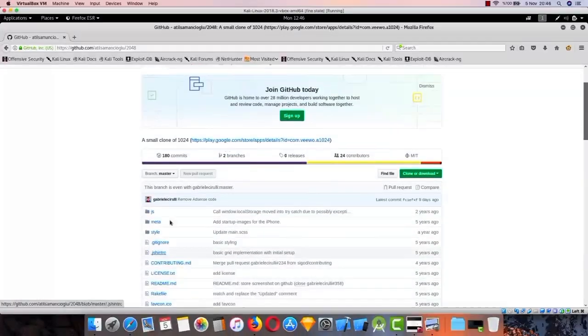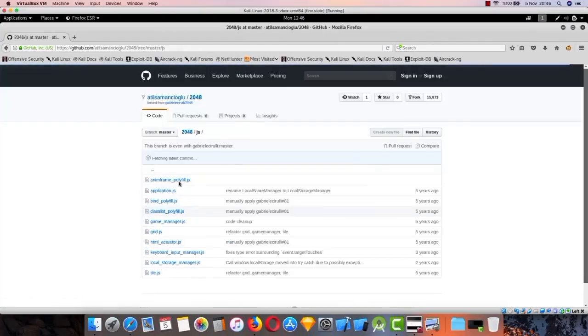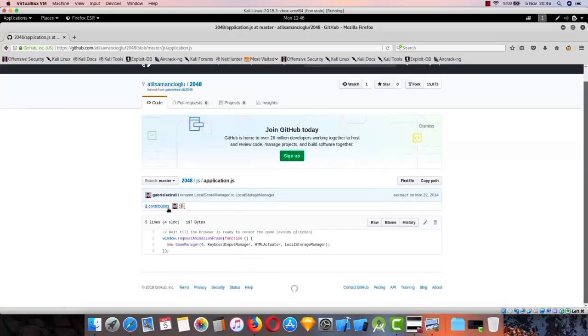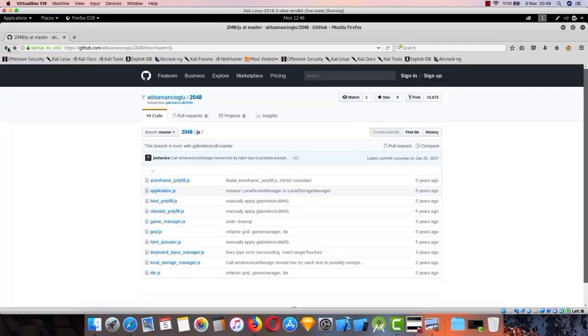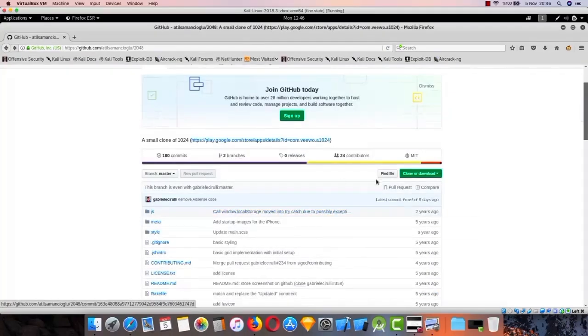We did it before. So I'm going to take all of these folders, all of these files, and copy all of these things into my web server so it will be run on my web server. So when people go to my web page, they will see this game, okay? And we don't have to download this one by one. We can use GitHub repositories, we can use GitHub functionalities in order to do that.